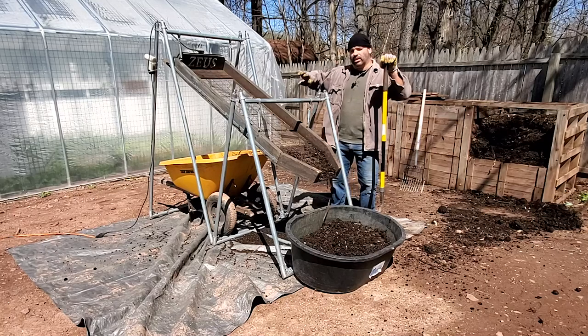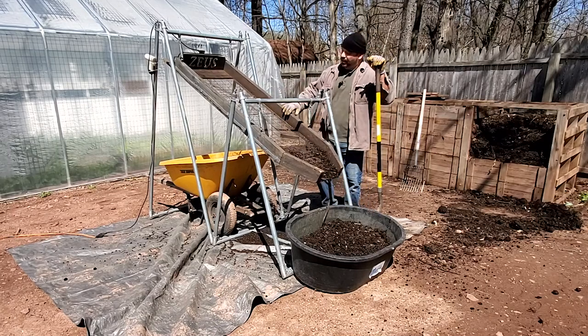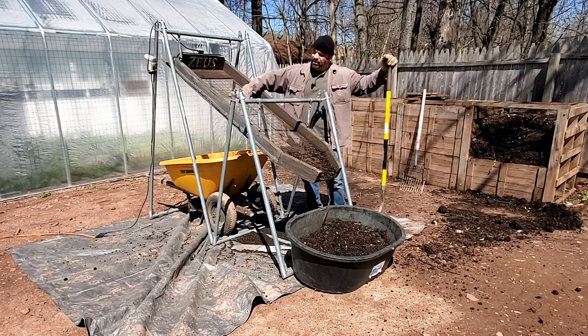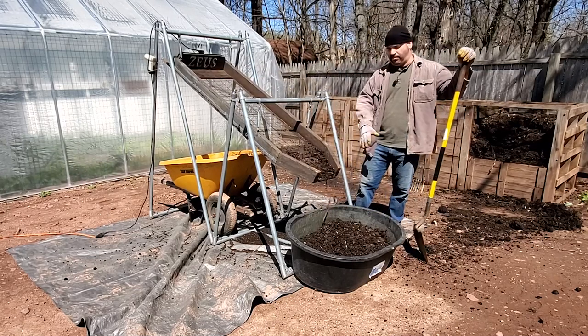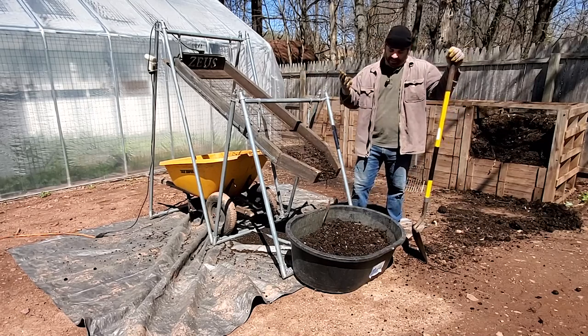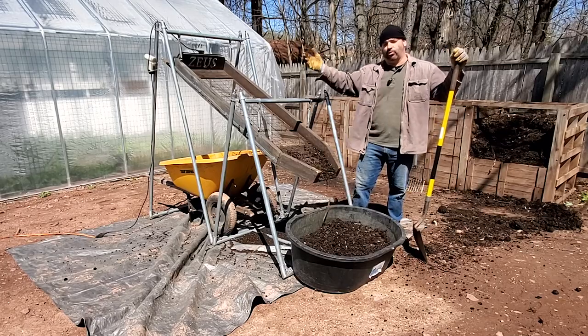So that's the reason why you'll want to make sure that your compost is pretty dry, because whereas it's not clogging up my screener, it is going down a little slow because it's still a little wet, so it's just getting caught there. And it's just going to take me a couple of times to run this through again and get as much material as I can. But that's okay. It'll be worth it at the end. And like I said, whatever we don't use, we'll just throw it in another pile.